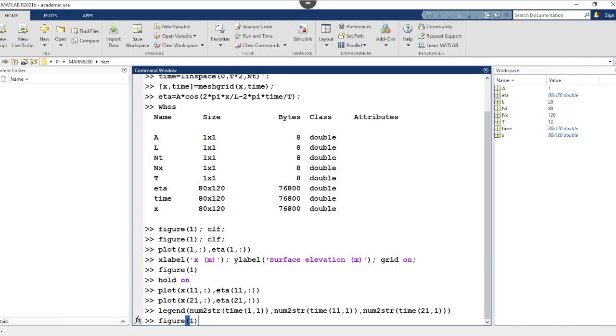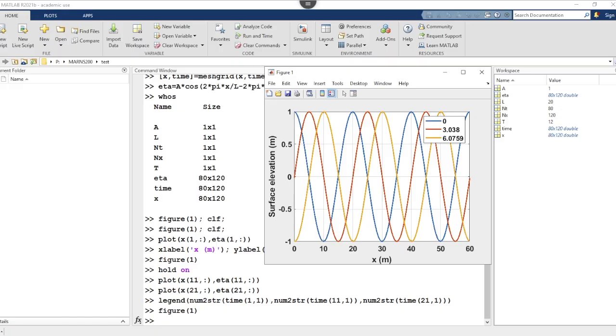And now let's look at the figure. Now there are 3 curves, and there's the legend. So we've got it at time equals 0, roughly at time equals 3 seconds, and then the next one, the yellow, is time equals 6 seconds. So there are 3 different curves, and we can get a sense of the progression of the wave. It's propagating in the positive x direction.